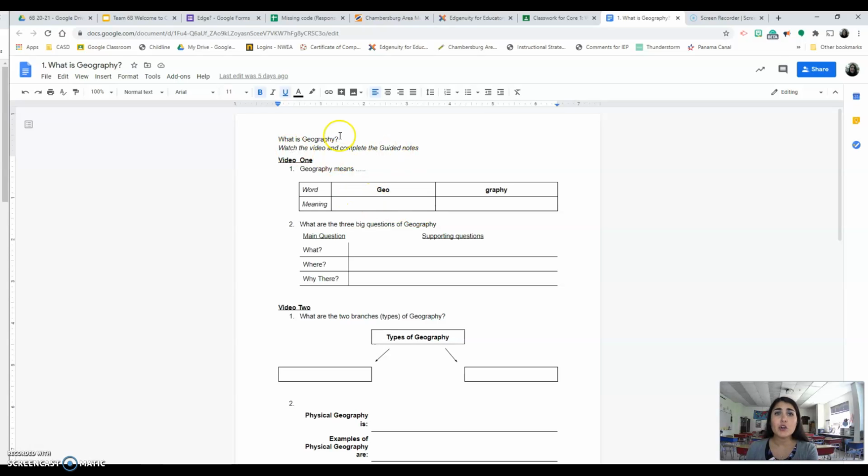So you don't need to put anything at the top or up at the title, because these are your notes. These are your guided notes. Who knows? I might let you use these notes on a quiz or a test or what have you. But you will see video 1. And for this lesson, the video is broken up into 3 sections. So I broke it up into 3 sections.